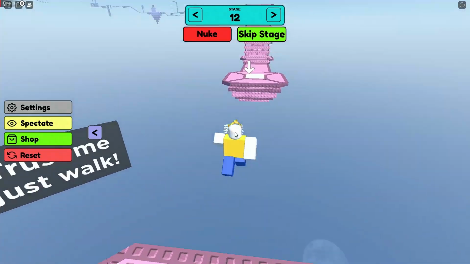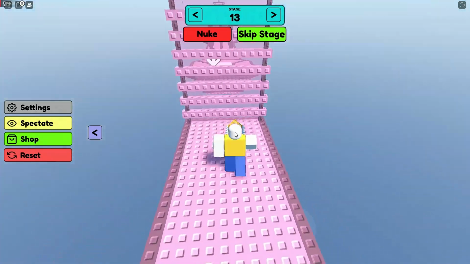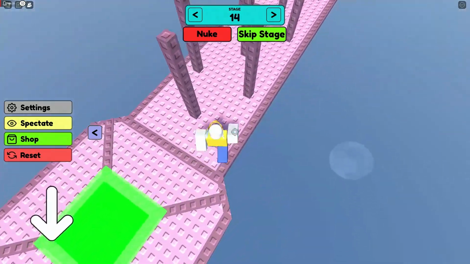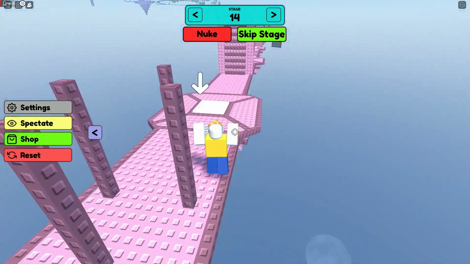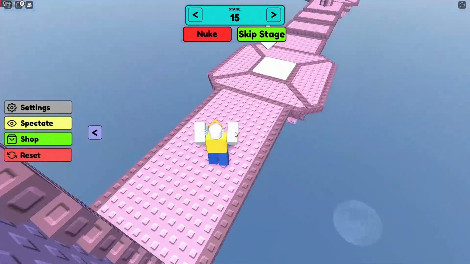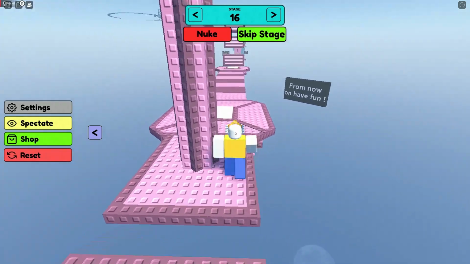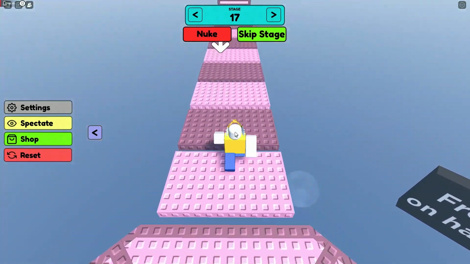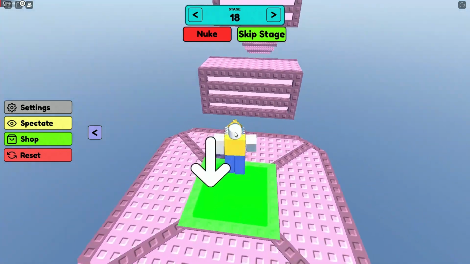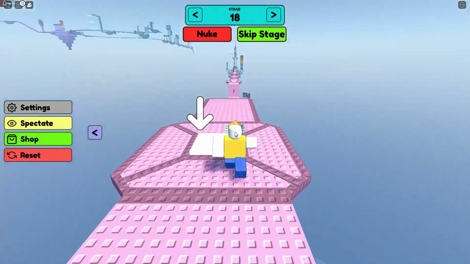Trust me, just walk. Okay, I trusted him, so he's a trustable person. Nice. We're doing great, bro. I'm out here singing and stuff. Let's do this. Easy. From now on, have fun. Okay. Let's go, boys. Boom. Oh! Almost fell.